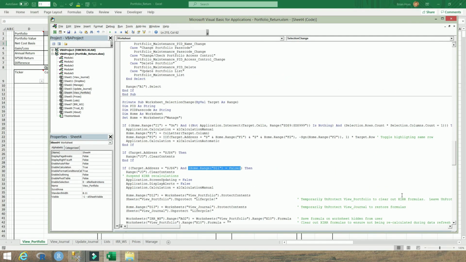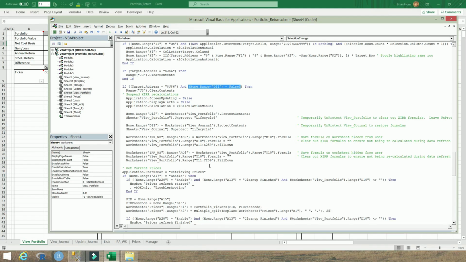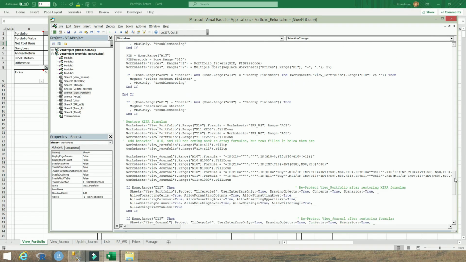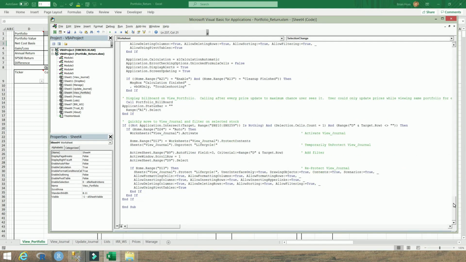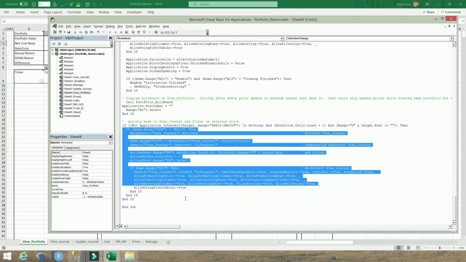Then it goes through code of unprotecting the sheets, both journal and portfolio, so that new information can be updated dealing with retrieving these prices. Then the prices are based on the date. You go out and get the prices, and then this goes through the steps to display and recalculate everything on the view journal and view portfolio worksheets, and then it sets the protection back, and that's how that basically works.